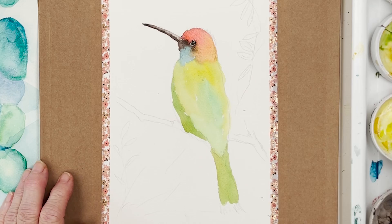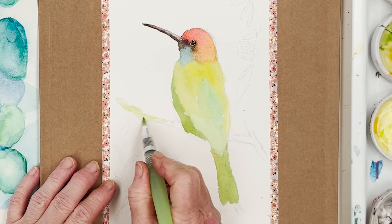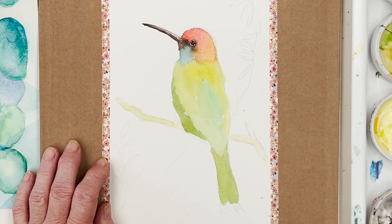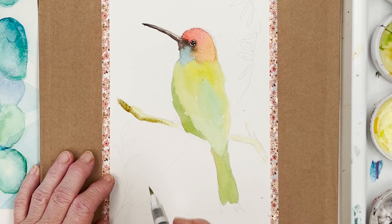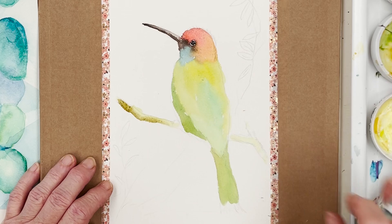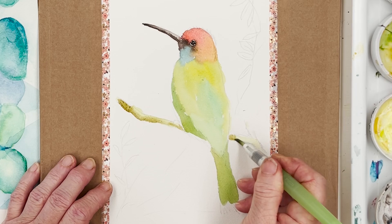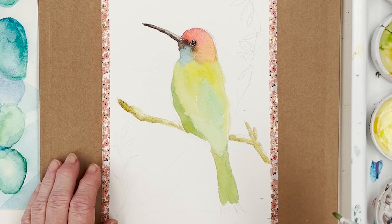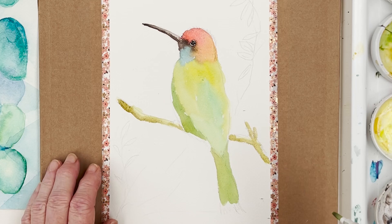So that's the first coat of paint for this little birdie. I'm going to come in and put some green down here on the branch to start with, and then I'll pick up a sort of light brown — which is Van Dyke brown mixed with quinacridone gold, the same colour I used for the eye. I've got some nice paper here — it's fairly rough, on the rough side — and it's quite a nice texture.